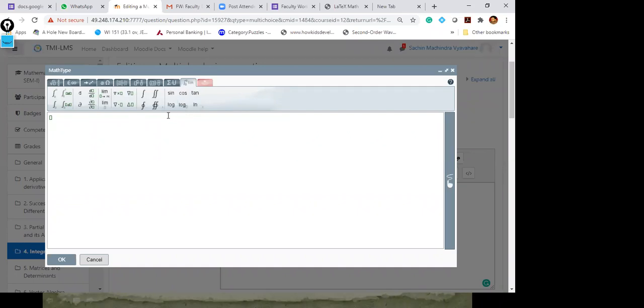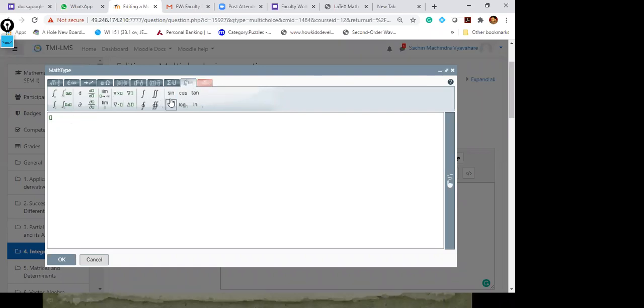I already said that not only in MathType but in the equation editor also, if you write only SIN, that will not give you the math style. If you take \sin, then only it gives you the trigonometric function sine. So the backslash is very important.